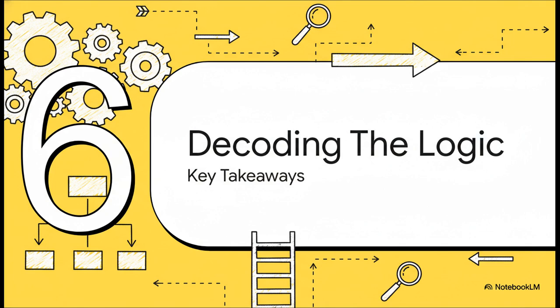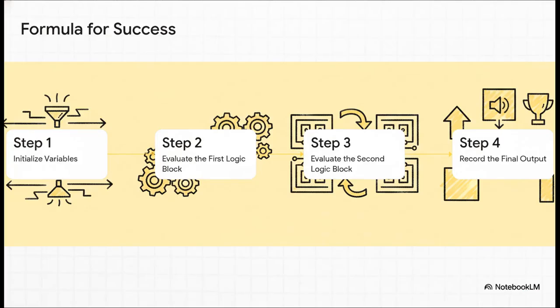So what's the real point of all this? Honestly, it's not about javelins. It's about having a rock-solid method. If you trace each line, one by one, and update your variables as you go, you can solve any of these questions. It doesn't matter how complicated they seem. Just remember this 4-step plan. Step 1, set up your variables from the inputs. Step 2, work through that first chunk of logic. Step 3, tackle the second logic block and make sure you're using the updated values. And finally, step 4, write down the final output. That process right there, it's your guide to the right answer every single time.